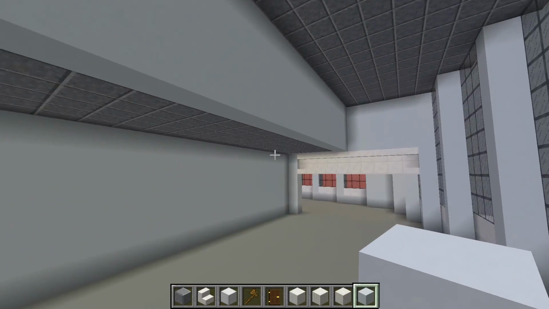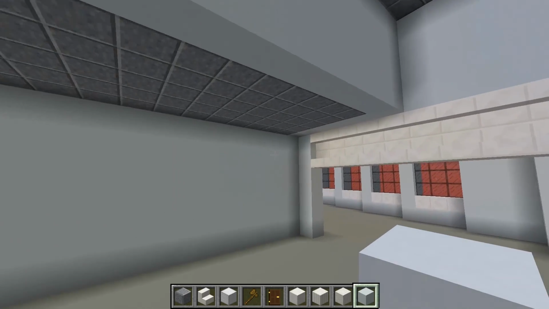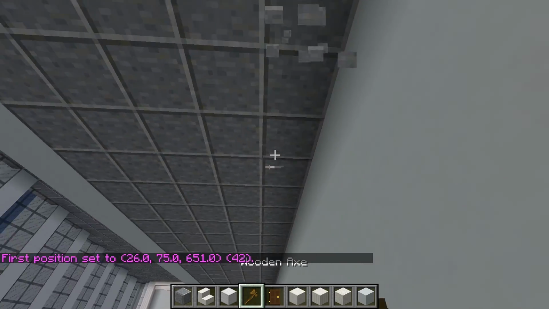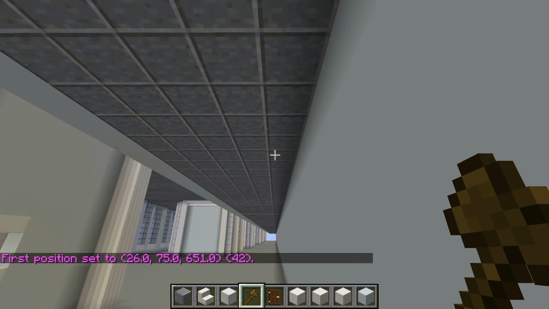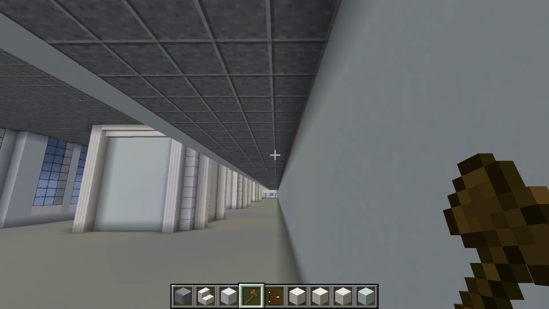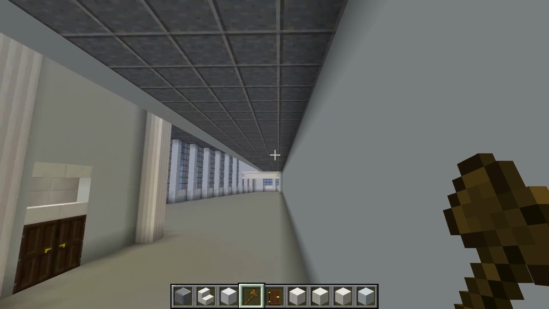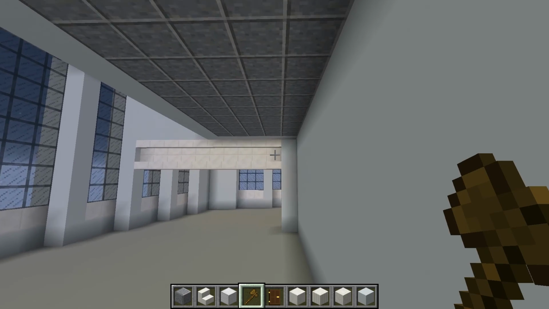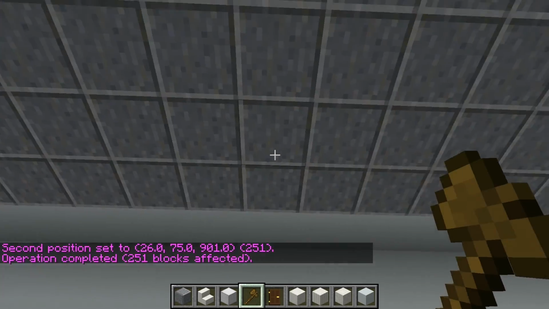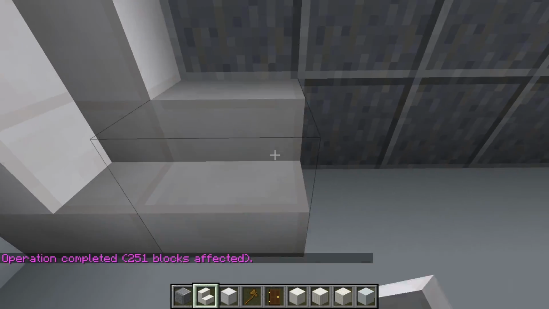Okay, so now what we're going to do is put in the rest of the trim. So to do that, instead of having trim on this side, we're going to do this. Select that. Go all the way down. Select that. Set this to 251. So there we go. So what we're gonna do is this. Gonna start the trim, go all the way down.